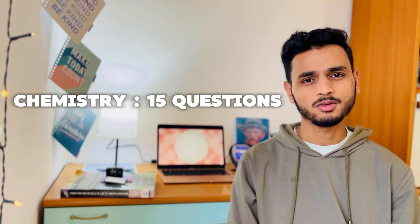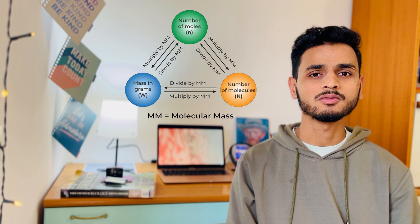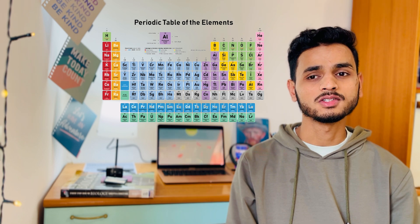Then we have chemistry, which has 15 questions. The 2024 examination was almost moderate, though in 2023 it was a little harder. Chemistry has remained broadly consistent across the past 12–13 years of IMAT history. The syllabus covers concepts from physical chemistry, organic chemistry, and inorganic chemistry — the most popular topics being quantum numbers, the periodic table, and covalent bonding. We advise students to make these areas very solid.